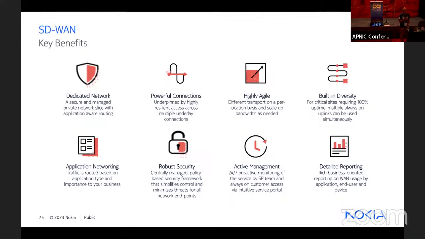I still think that's a good way of doing it. Look at the different attributes of an SD-WAN service. We looked at the elements that make up an SD-WAN service from a conceptual perspective. And then I went through a bunch of use cases that show how you can interconnect different sites. We looked at some of these hybrid scenarios as well. So I hope that was useful. If anyone has any questions, I'm more than happy to attempt to answer them.